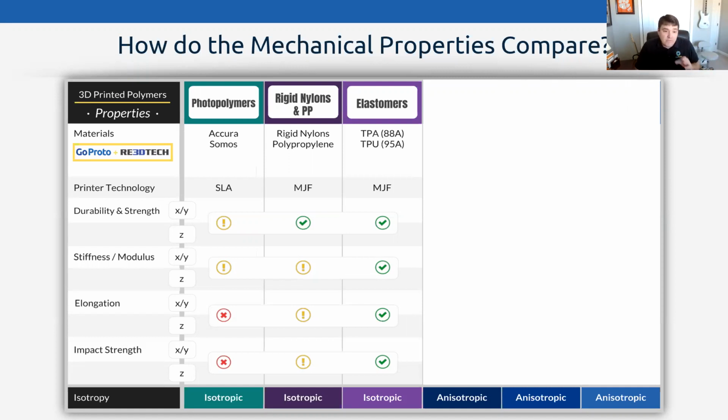So the advantages of it, though, is it is very close to injection molding from a surface finish standpoint, as well as accuracy. And here's one part here that is an SLA part out of the Accura material. You can see here the surface finish is great, accuracy, details are really, really nice. But you can see this little clip here has broken because it is a very brittle material. So you wouldn't want to use it really on any type of actual mechanical testing.